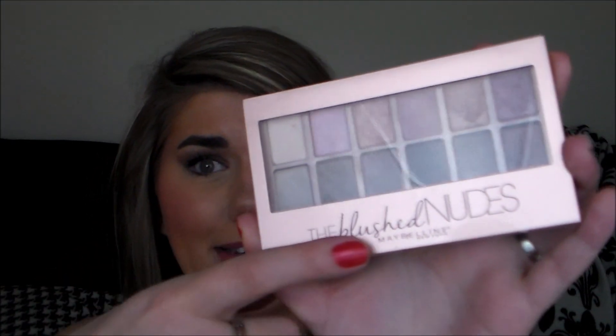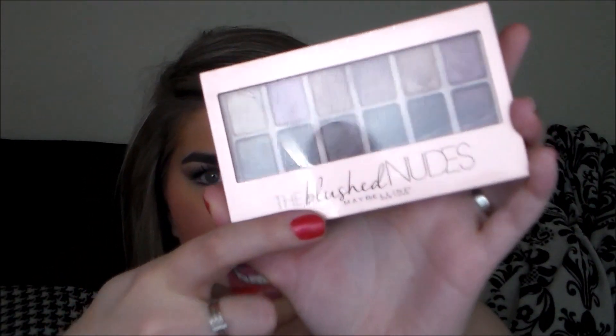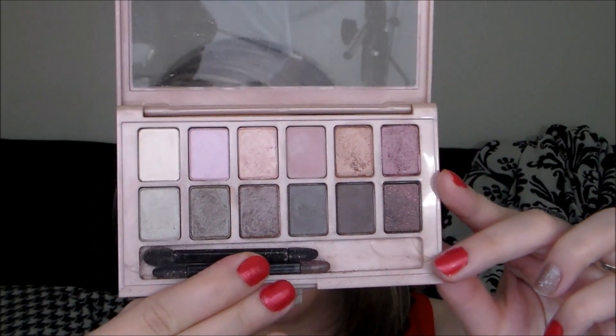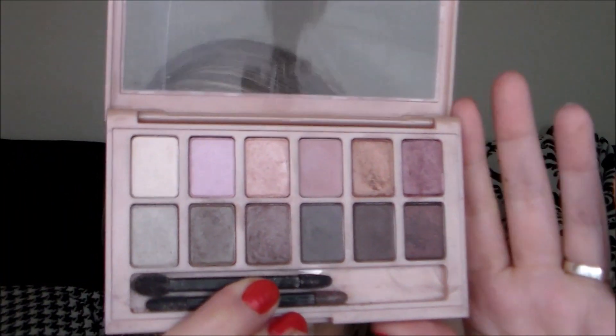I just am prone to buy these things because I love the idea of a drugstore palette. I picked this up at Walmart — I believe it was $9.88 or $9.98. It's really pretty packaging — that's what drew me to it. That is the girliest, most rose gold packaging. I'll open it up and we'll talk about what's inside. The shades also drew me to it — rose gold, really pretty. I heard somebody compare this palette to a bridal palette, and these are totally bridal colors in my opinion. As we're entering this summer wedding season, I feel like a lot of people have weddings this time of year, and it does have such girly, really pretty packaging.